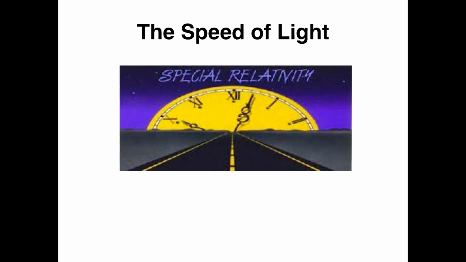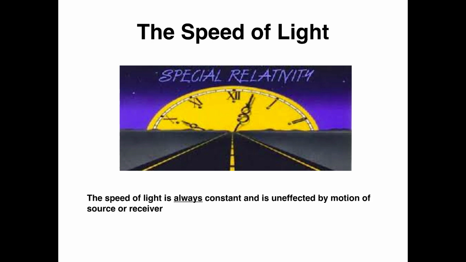We're going to end this by talking just briefly about the speed of light. I did this all in one section because it's not a very long lecture, and talk about the idea of special relativity. The speed of light is always constant and unaffected by the motion of either the source or the receiver. Now, you know very well that if you get on an escalator and you start walking up, your speed is going to be the sum of the amount the escalator is moving and how fast you're climbing the stairs. It'll be the total of those two together.